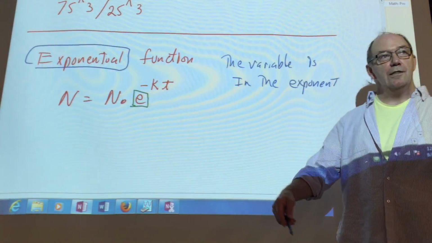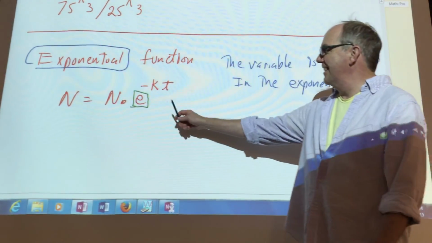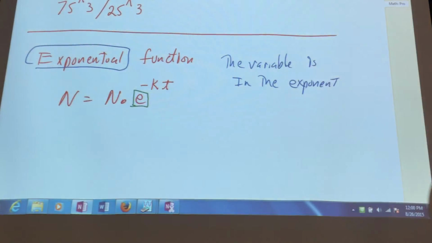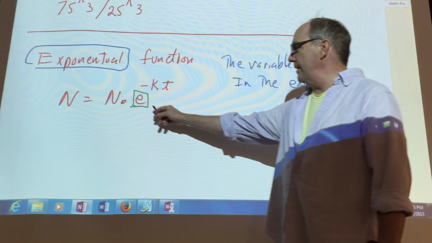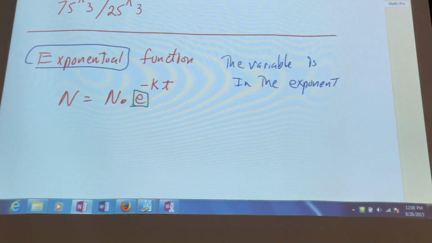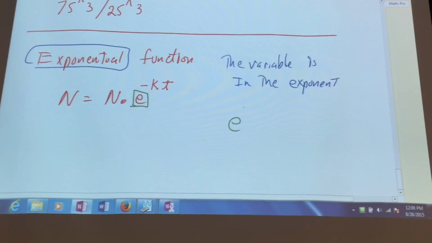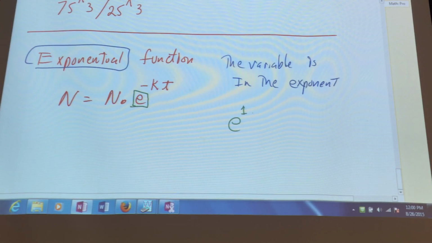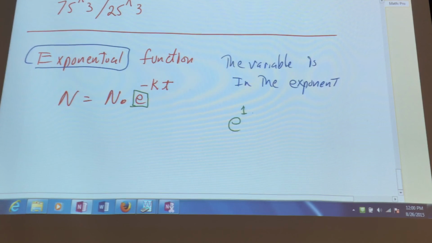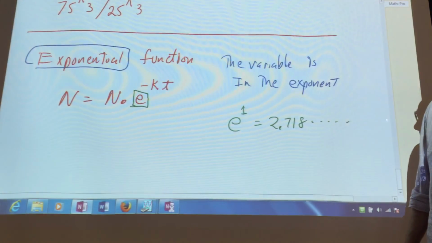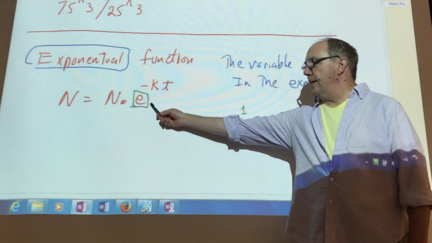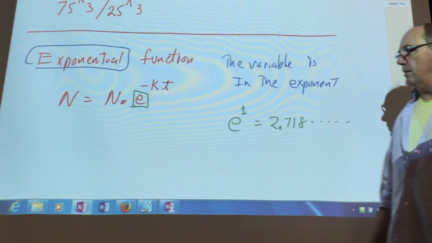But for us, it is really just 2.78 and change. It is just a number, but it's not a pretty number the way we think of pretty numbers. Find this e button on your calculator. And when you find it, what we want to calculate is e to the 1. e^1, there we go. 2.718, dot, dot, dot. It goes on forever. You should have found that number. And e is just a shorthand way of writing that number out so that we don't have to worry about it all the time.